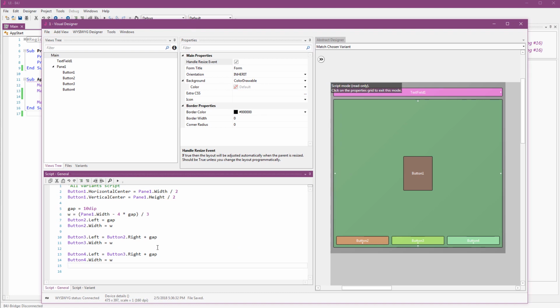We can use conditions in the designer script, and we will use it with the activity size keyword. Activity size means the activity size in B4A measured in inches. In B4J it is the form size. Let's say that if the form size is smaller than 8 inches, we will hide button 1.